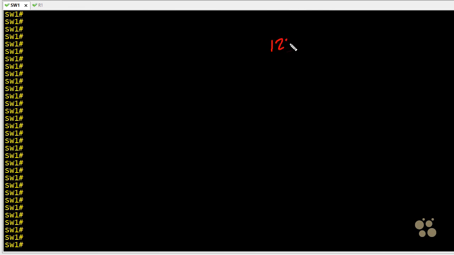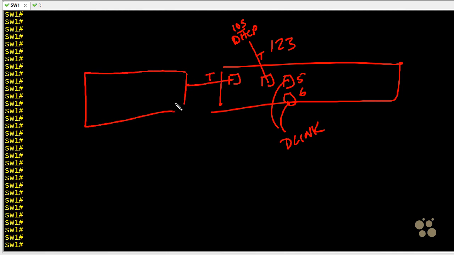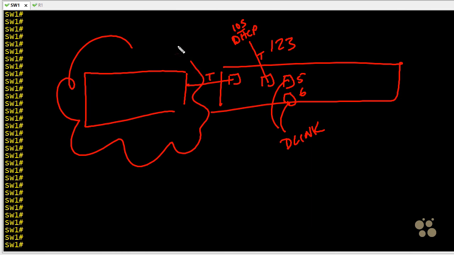On VLAN 123, I've got ports 5 and 6 on the switch. That's where the D-Link is currently connected. On port 3, I have a trunk port that goes up to, among other things, the DHCP server. Now, I happen to have an iOS router that's acting as a DHCP server. That's at the other end of this trunk. I also have on port number 1 a trunk that goes out to another environment. This all happens to be virtualized out here. And that's where the PC is.